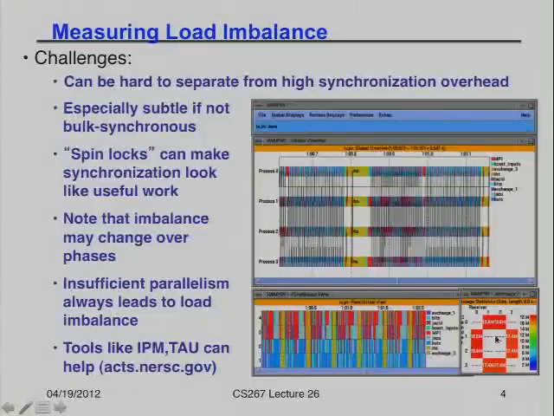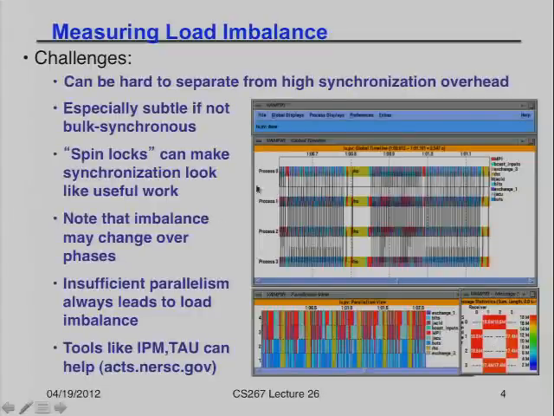And here's another sort of metric of load imbalance. This is a little matrix which says how many words are sent from processor I to processor J. So for every pair of processors, it just counts the total amount of communication. And in this case, processor 1 sent 18 megabytes or whatever that number is to processor 3. So this also can give you an indication of communication imbalance, if one processor is getting all the data and not another.